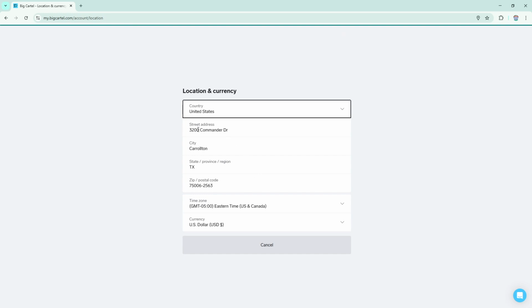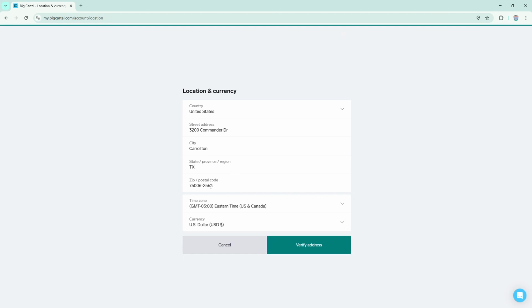Start with your street address, ensuring it's accurate and spelled correctly. Next, update your city. This is important not only for customer trust, but also for logistical reasons regarding shipping and taxation. Then, proceed to update your state and zip code. Ensuring that these accurately reflect your actual business location is crucial, as discrepancies can lead to unexpected issues with deliveries or regional regulations.